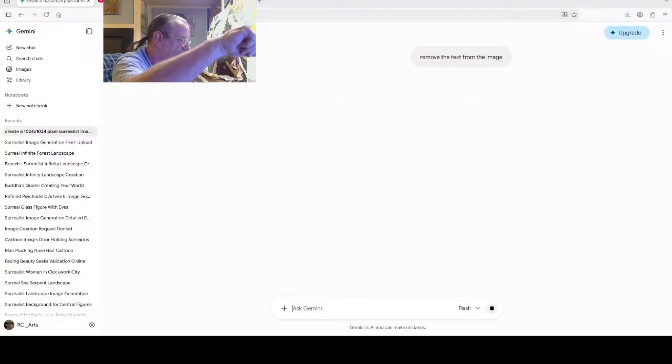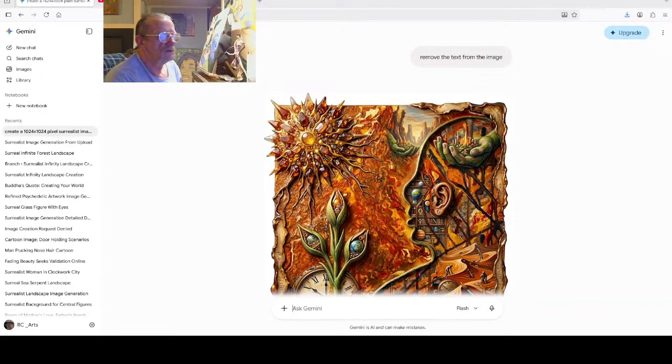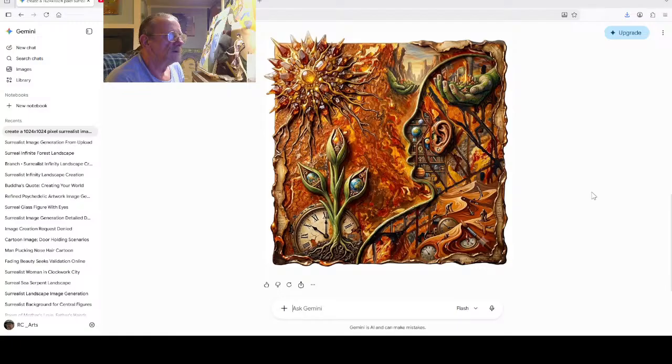It added some text in there. I want that taken out. There we go. Alright, let's save that one. Save images. Nebraska Dreams 1. Save. Yes, override it, because that's the one we like.